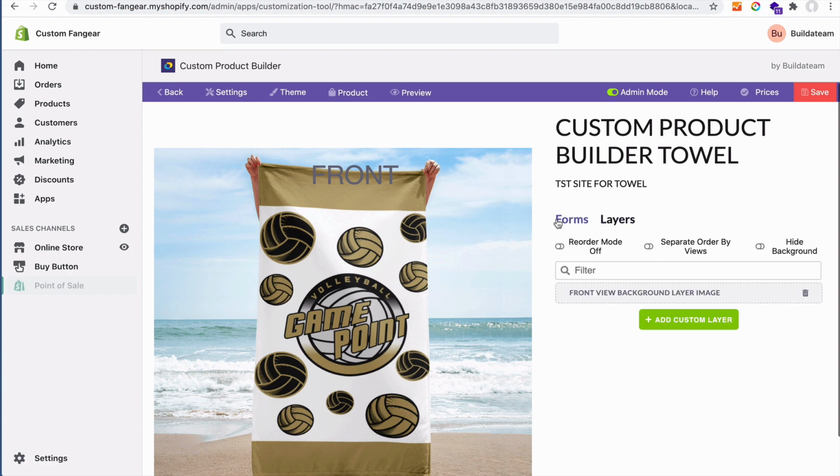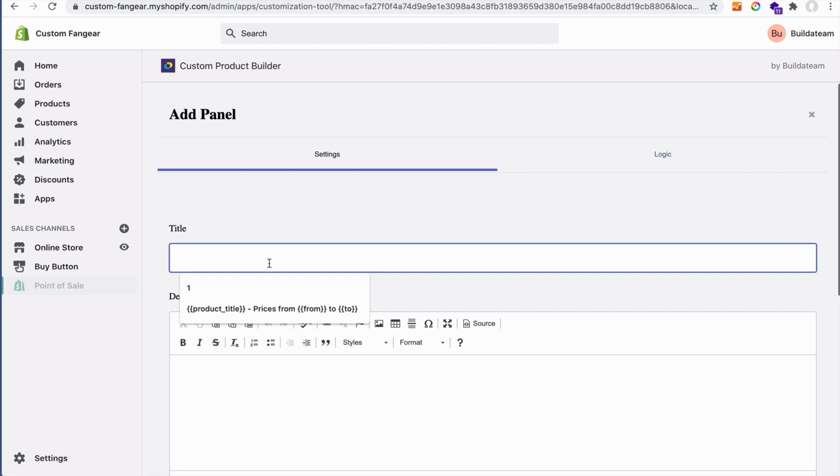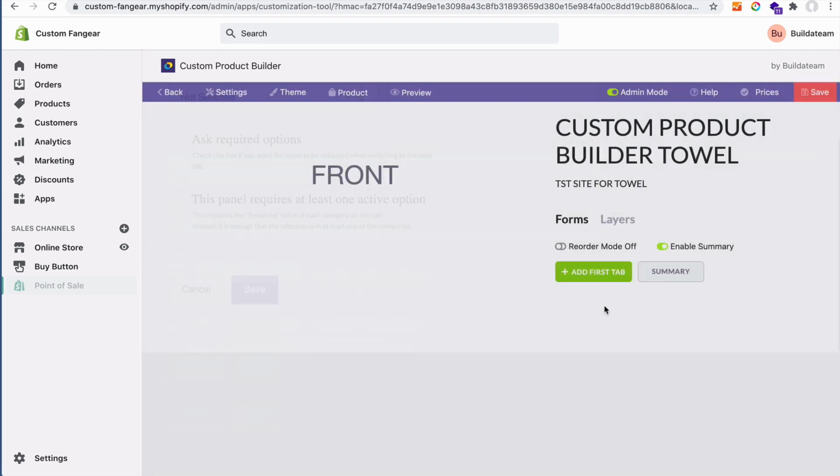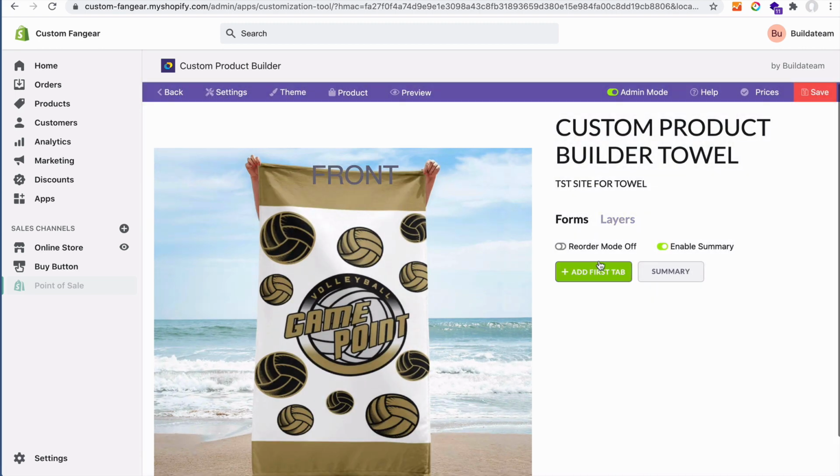So now we will create just quickly one text field. First, we're on layer, which is add. Layer and panel are the same thing? No. So layers are layers. Custom layers are what is displayed on the preview image, and panels is something that is related to the look of the right side menu, where you have all the options that you can choose from. So a panel is like a step, can be considered, or a tab. Certain products may have step 1, step 2, step 3, step 4, so that can be considered a tab, for example.